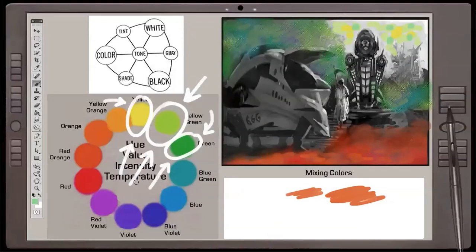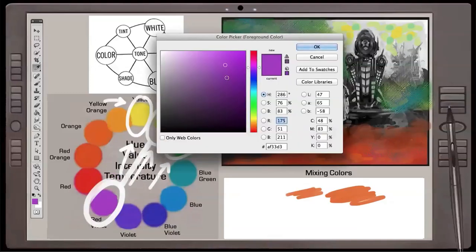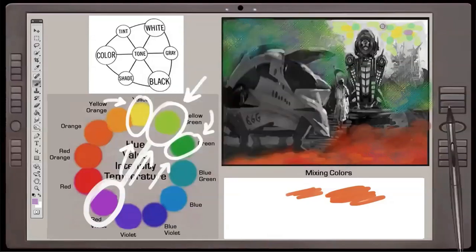And then I could add a complementary or a near complementary to my main color. So the complementary would be red-violet because it's directly opposite yellow-green. And I'll make a tint of that red-violet, something like this, gray it somewhat, and add a few spots like that.